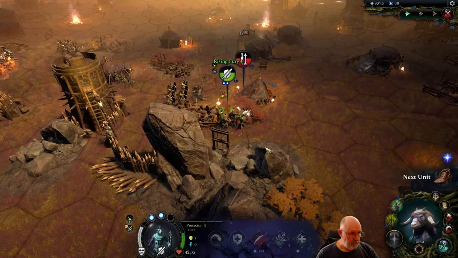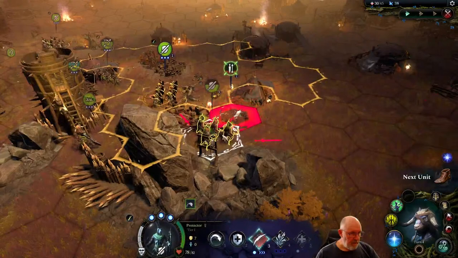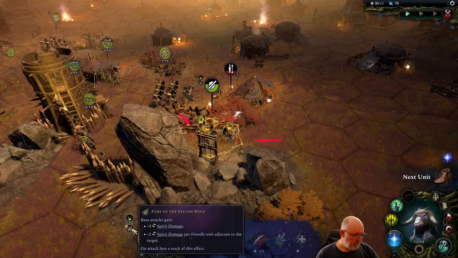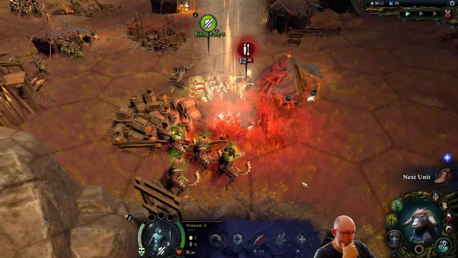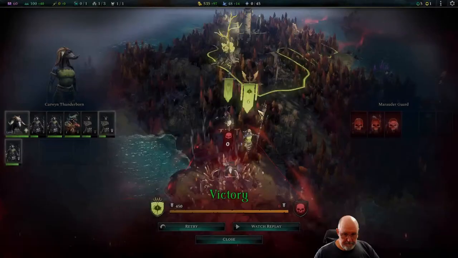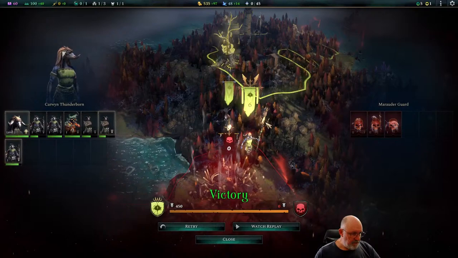I've got the Fury. I'm not going to get a chance to use this, unfortunately. Actually, I think it just attacks when we go in. Let's get the kill. All right, there we go. Okay, so now that we've taken this particular one, we'll just close this one off.